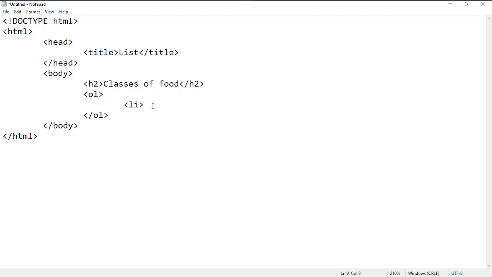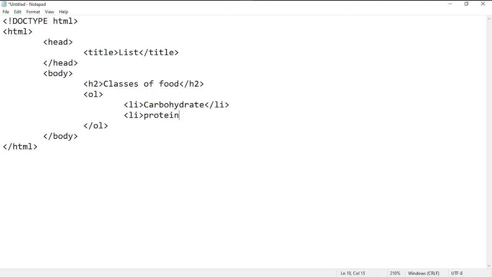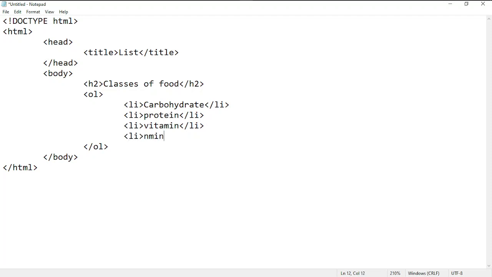First in the list is carbohydrates, LI. The second in the list should be protein. The third should be vitamin. The fourth should be minerals.